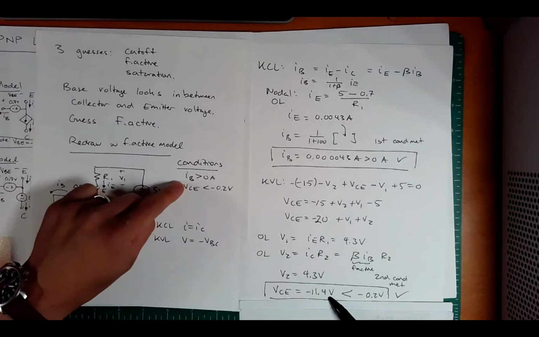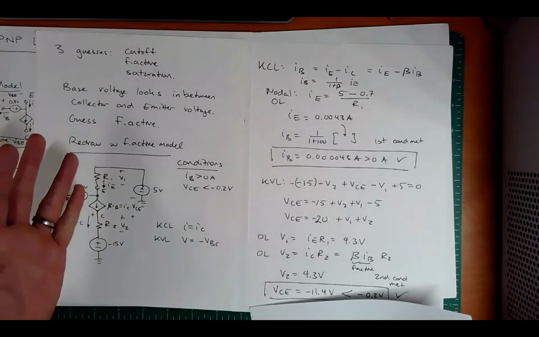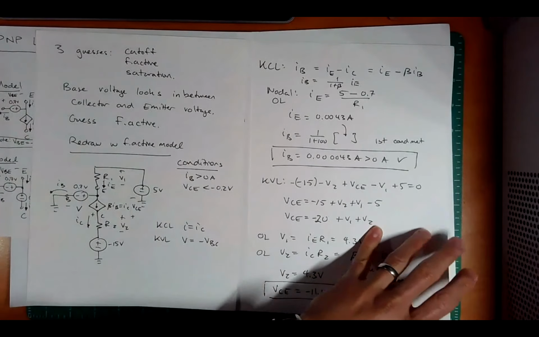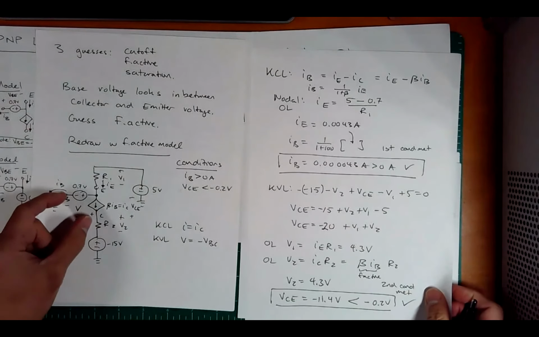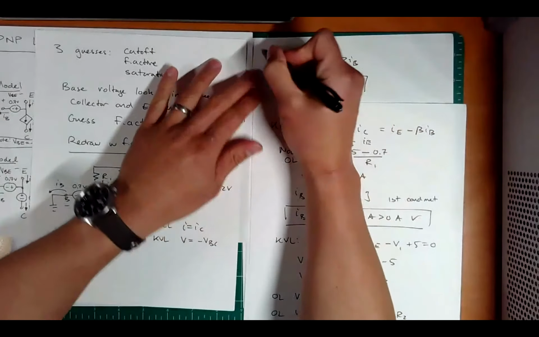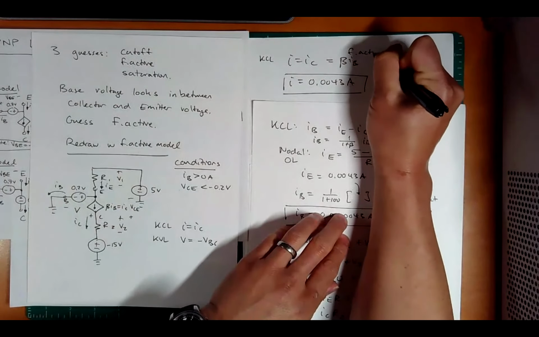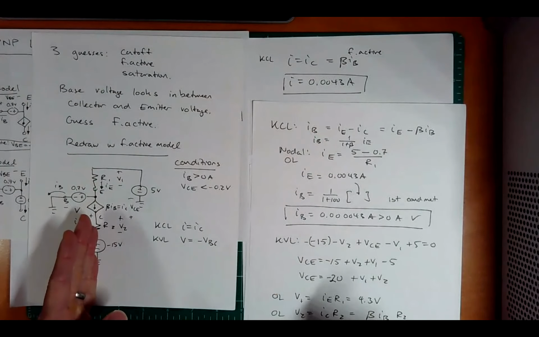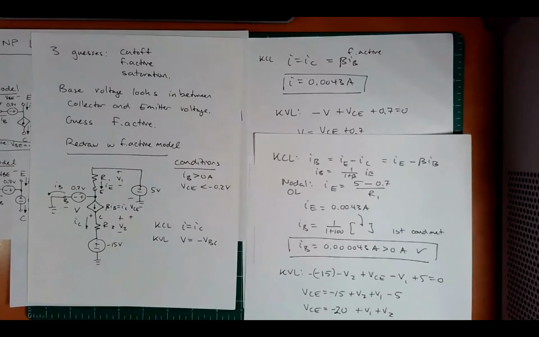What does that mean? I've satisfied this condition because this number is less than that. Excellent. So I guessed correctly. My initial engineering intuition was correct. Good. And then I can't lose sight of the big picture. I'm being asked what is I and what is this V here. Well, by KCL, I'll even write it again. By KCL, I know that I equals IC, and this is our forward active equations. This current here is going to be 0.0043 amps. Nice. We've already solved for that, but we're now highlighting it.